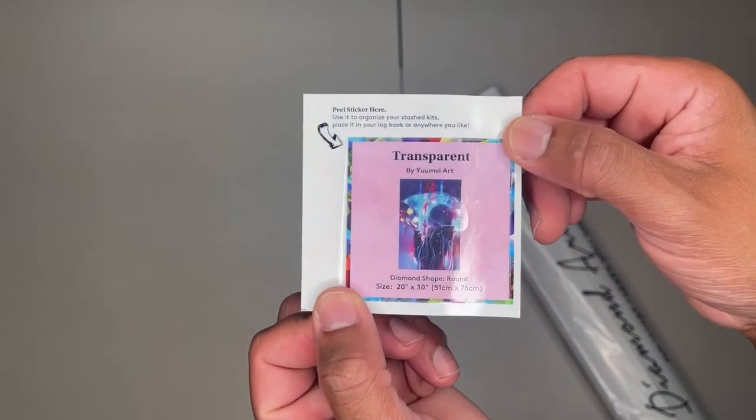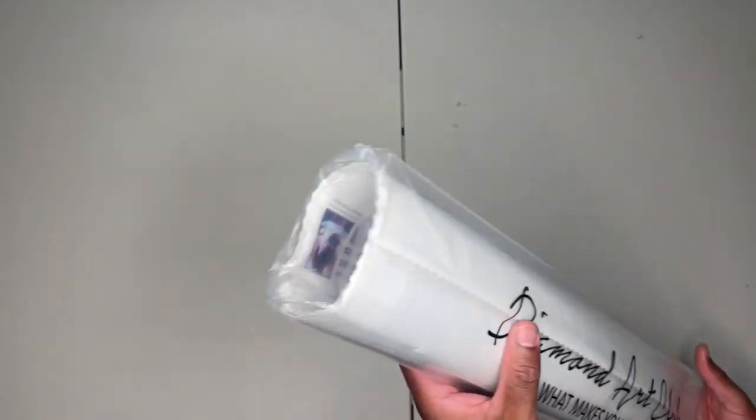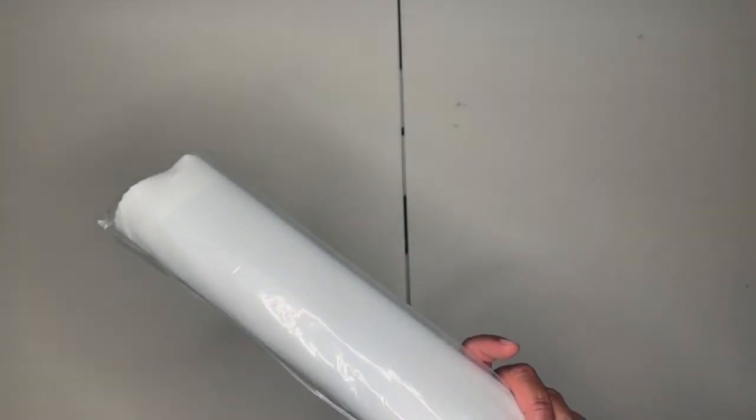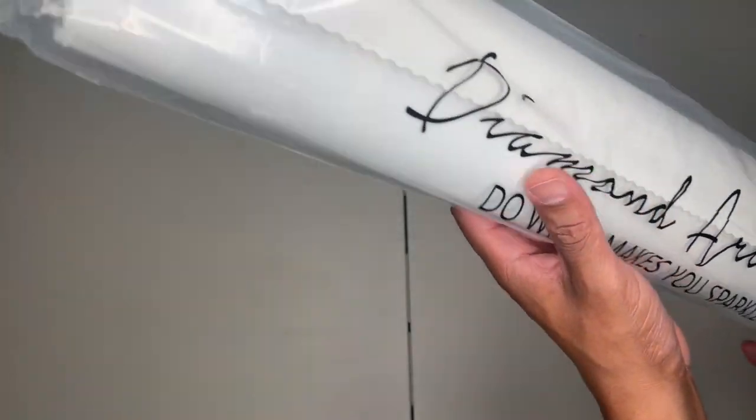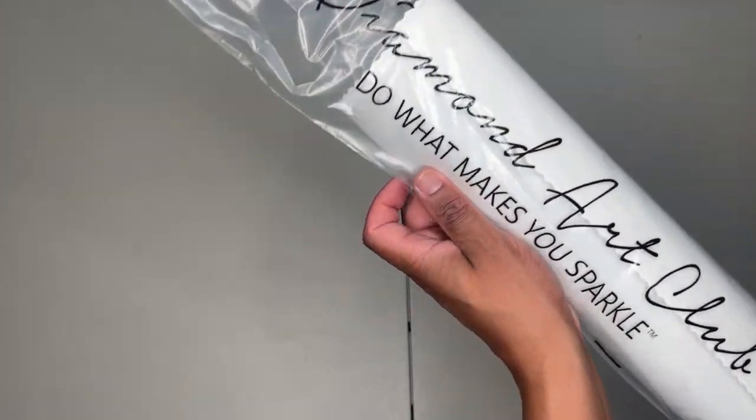And then let's crack open this canvas. We've got our mini sticky, little mini sticker of the image. This is a 51 by 76 centimeter round, like I said. Here is our plastic cover. Do what makes you sparkle. And I'll say it every time I open a Diamond Art Club kit.